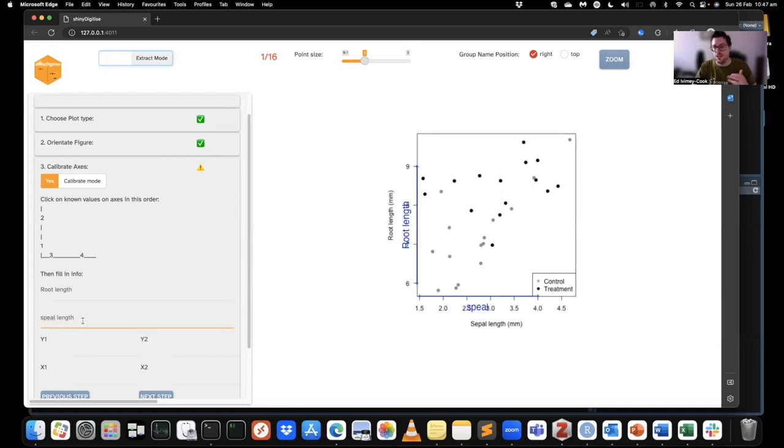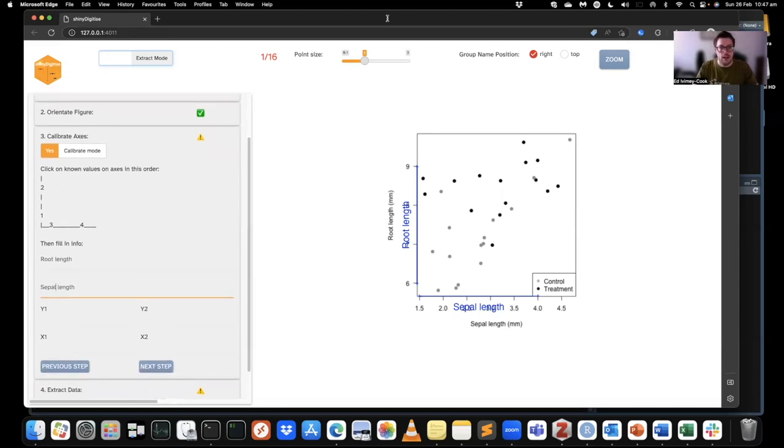And I spelled that wrong, but that's fine because it's quite easy to change it. For those that have used metaDigitise, this should be very, very familiar. One of the things you can do here is adjust things on the fly. So you can adjust that just quite simply, and it will just do it as soon as possible. You can click these, but right now it doesn't really have an impact.